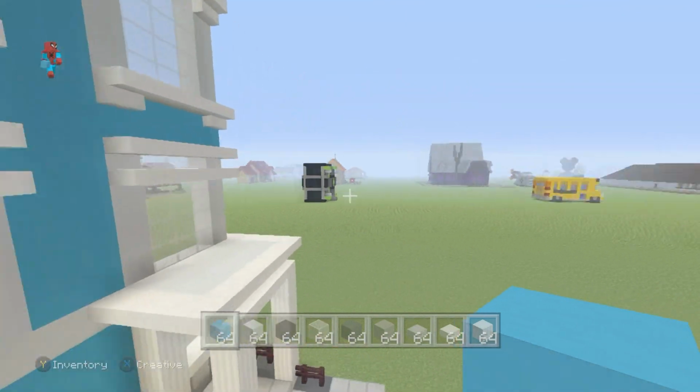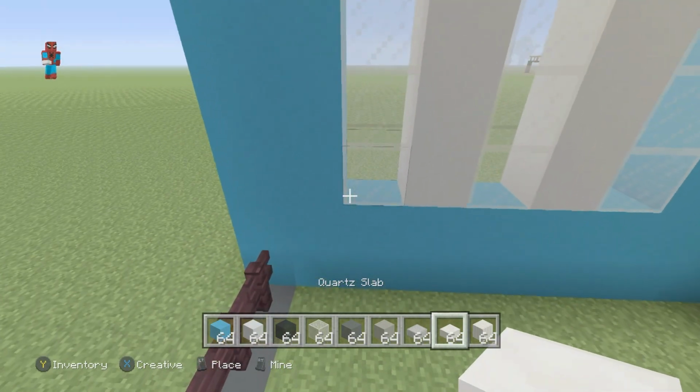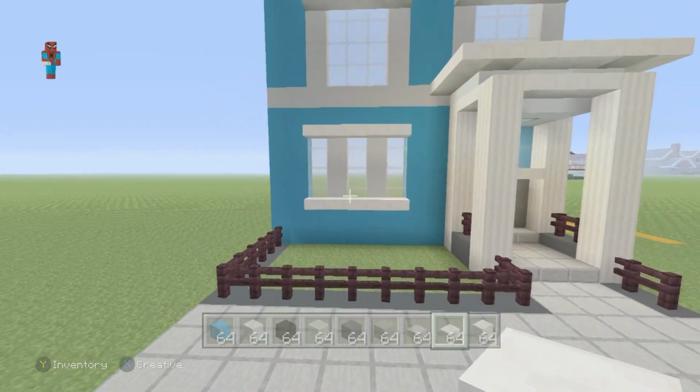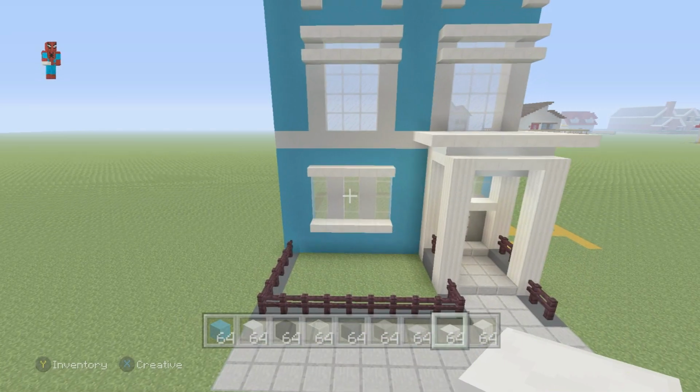And then on the front of the house, coming back to this window that we have here, we want to place a row of quartz slab at the bottom of the window and in front of the top of the window like this. Just to give it a bit more style.